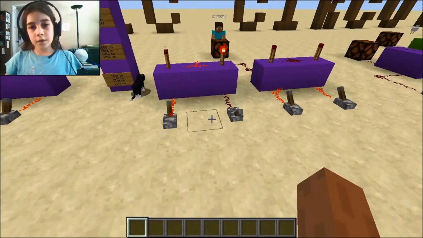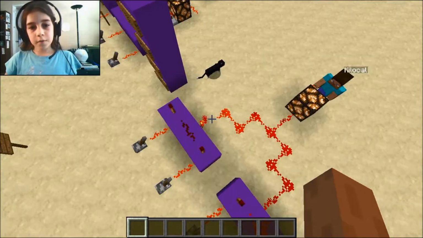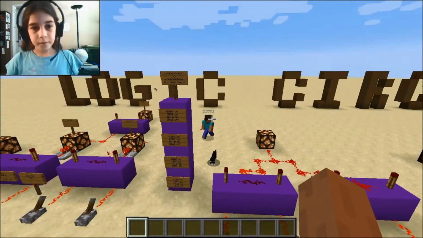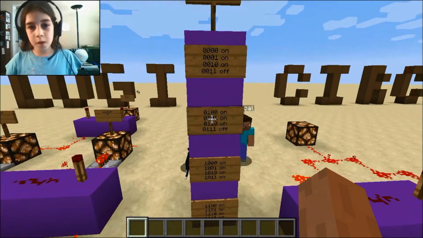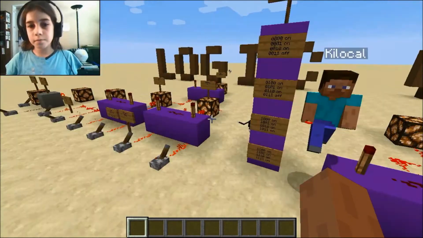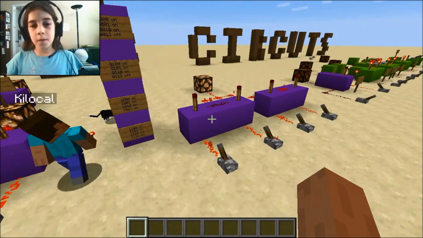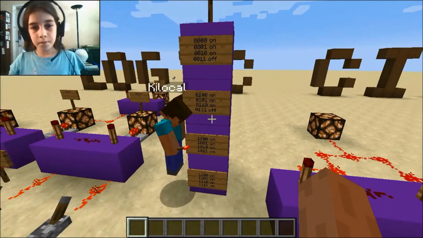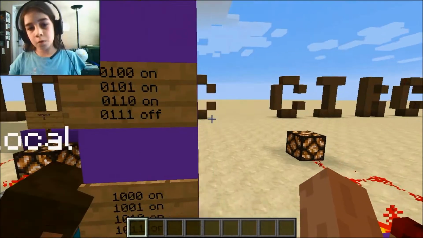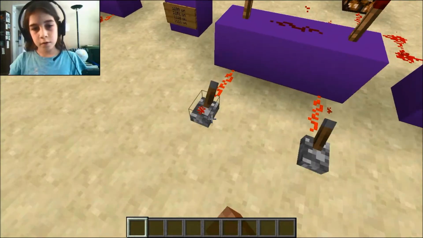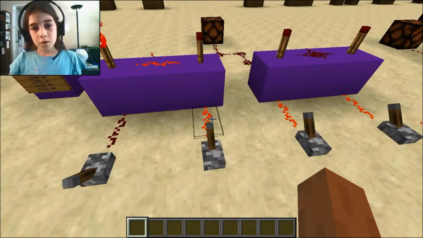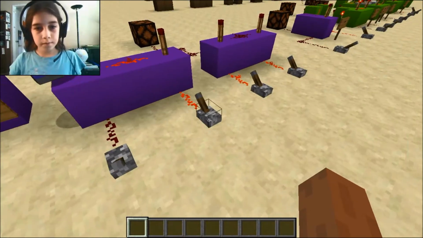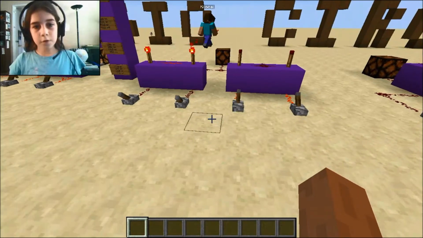And yeah, here is the AND. We can also make that go to power the lamp. We also wrote down all the combinations. There's 16 combinations, and only 2 of them make it go off. So those are all the combinations. Like only 0, 1, 1, 1 makes it go off. Oh, yeah, 0, 1, 1, 1, that's off. And also 0, 0, 1, 1. That also makes it go off.